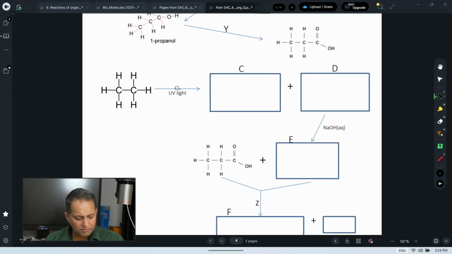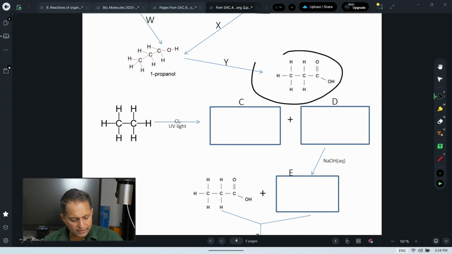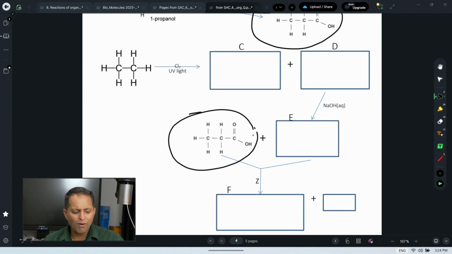Then it seems like we are using the propanoic acid somewhere here. You know that acid and alcohol, look at that, it has to be an ester. In most cases, they are trying to make esters. But nowadays, students are so used to making esters that they sometimes give you a secondary amide. All right, but we will look into those questions later. Don't stress. We start doing this first.